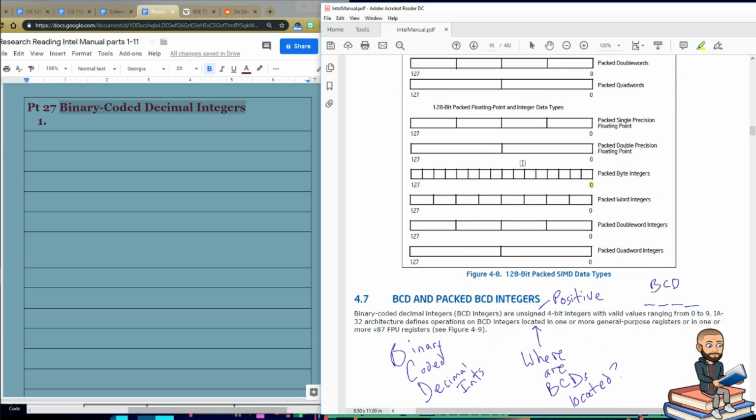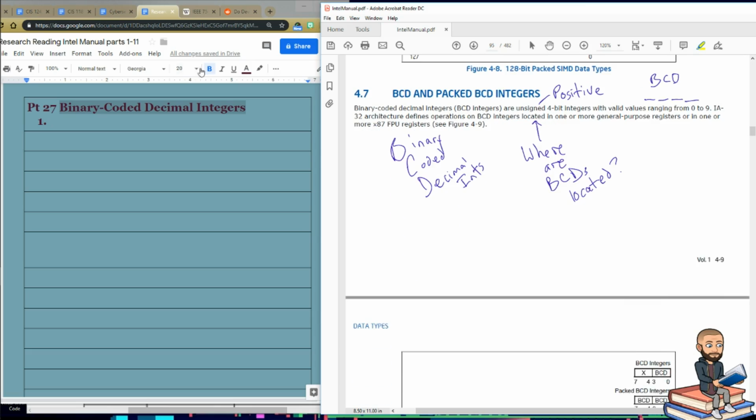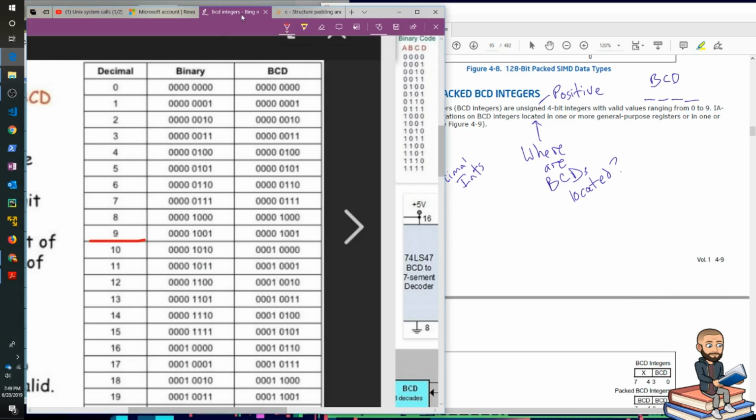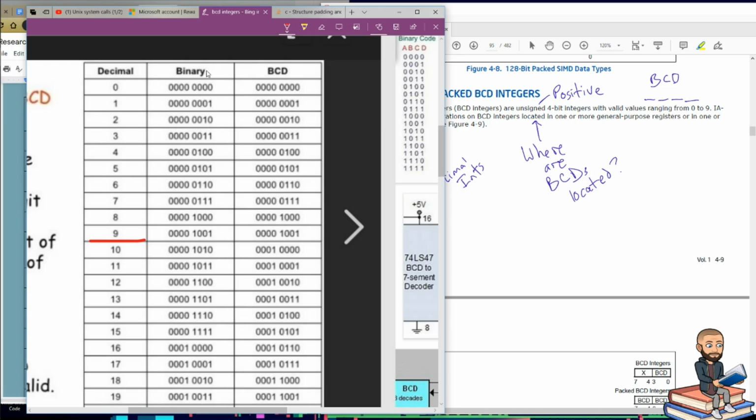So to start this part of the Intel manual though, I should actually just start with a picture. A picture's worth 1,000 words. So right here we have our regular binary numbers, 0 through 9, and those look not surprising, okay? We have the ones place and then the 2s and the 4. So 1 plus 4 is 5. That makes sense. And if we look at the BCD column here, these are binary coded decimals in a single byte. Everything is the same up until the number 10. That's when things get crazy.